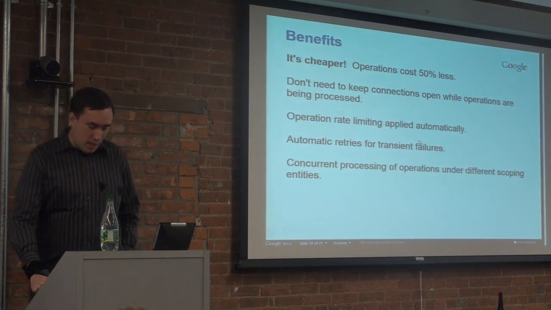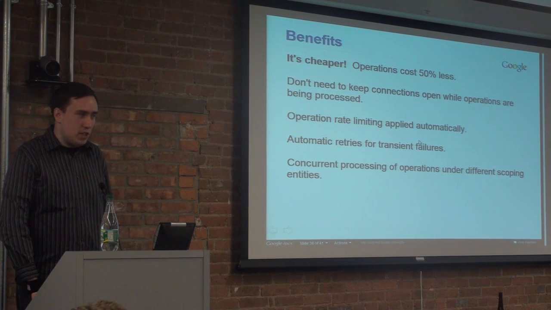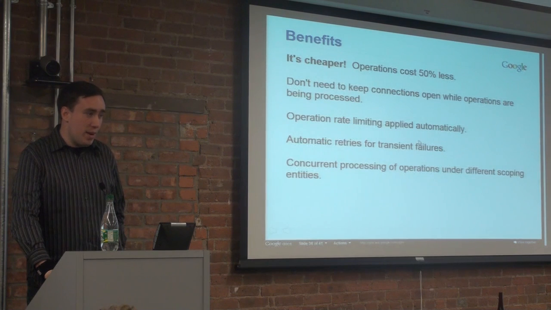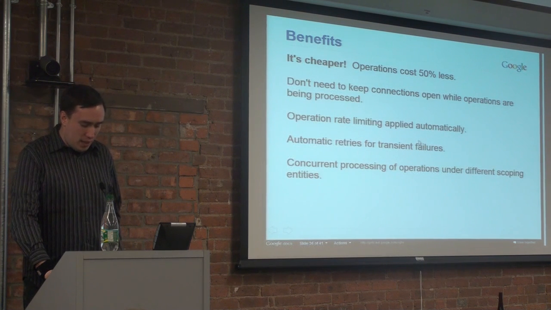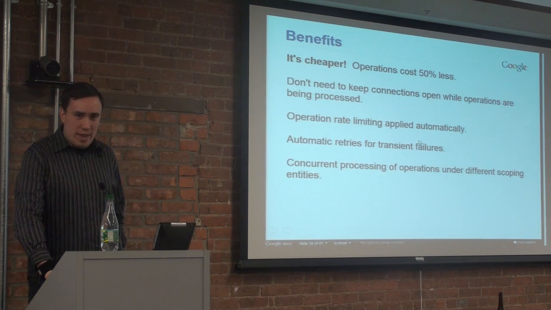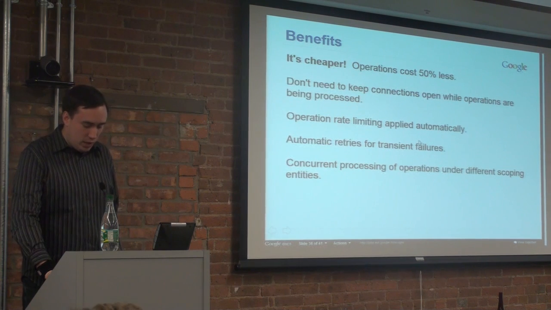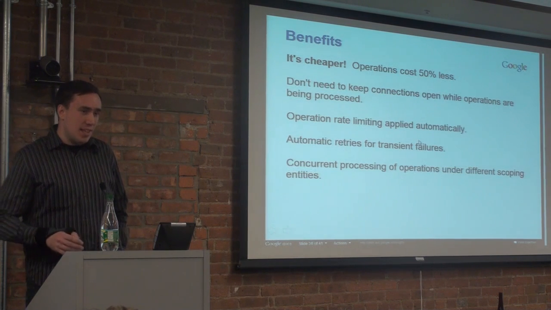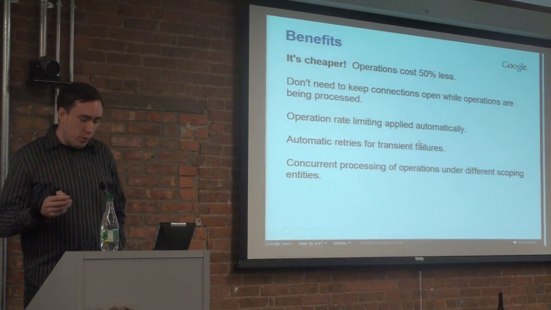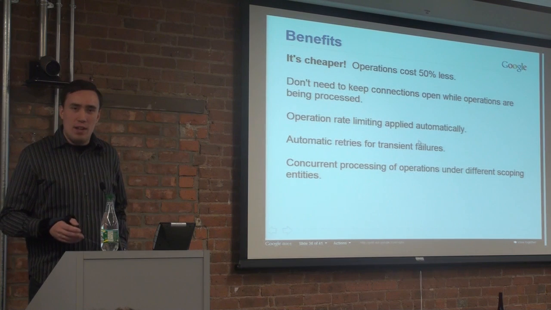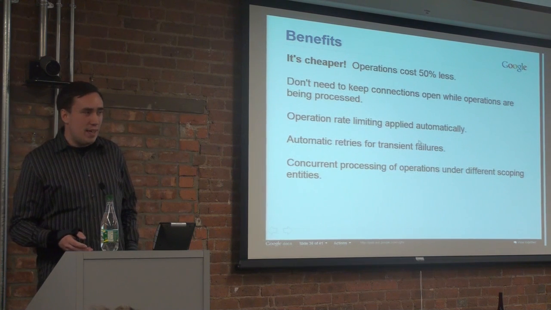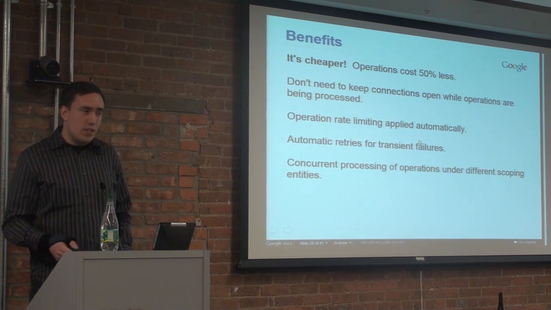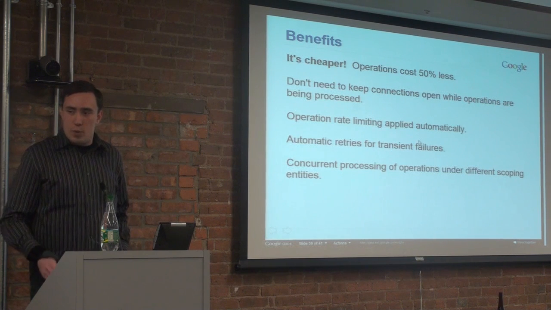The other thing that I think is pretty nice about this is operation rate limiting. We touched a little bit earlier today on the quota system and rate systems and QPS. A lot of these things, like we said, we can't really reveal all the specifics, so they can be a little tough to deal with. But what's nice about the BulkMutateJobService is that it knows and it applies things as fast as it can. So if you give it a set of operations, you don't have to worry about whether you're sending too many operations too quickly, or going over the amount that you're allowed to process. You just give it to the BulkMutateJobService, and it'll apply them at whatever rate is appropriate, as fast as it can.